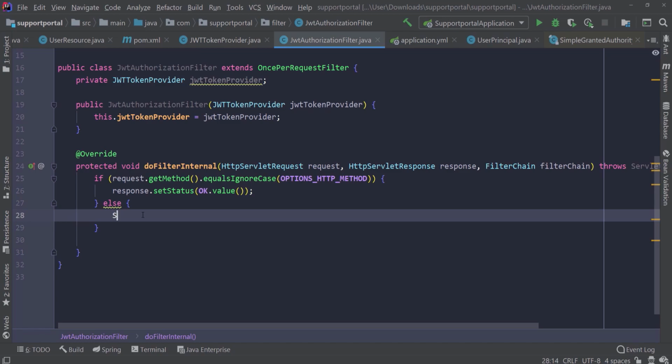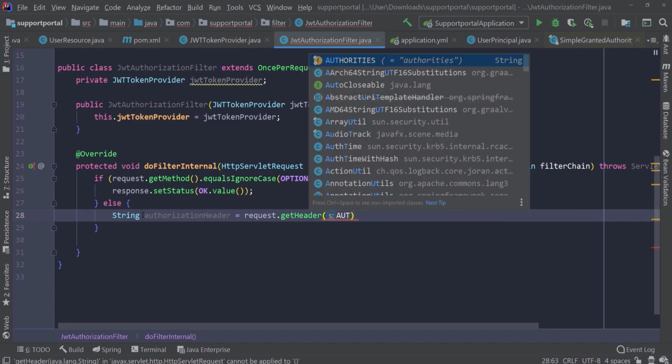So now I have to make sure I can get the actual token. So let's do string authorization header, because the token is going to be in the header. And then here we can call on the request to get the header, and then the header that we want is the authorization header, so we can do authorization.